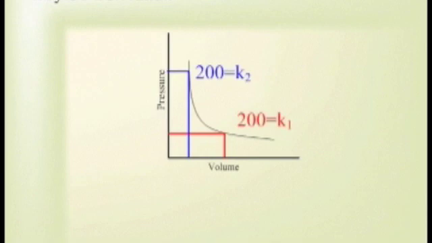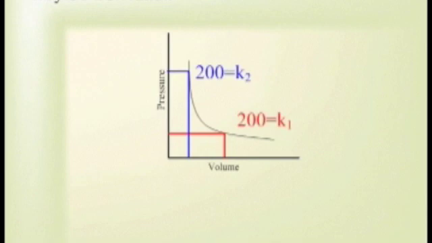Now, that 200 value is not important. I just made that up. I don't know what the number really is. It changes for different gases. The number 200 doesn't really matter. The important part is, it doesn't matter what two points I pick along my graph. When I multiply the x and the y together, I always get the same constant number. So we're going to call it k.